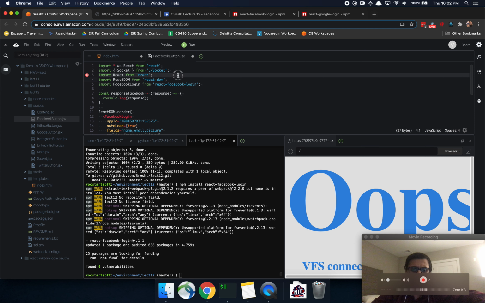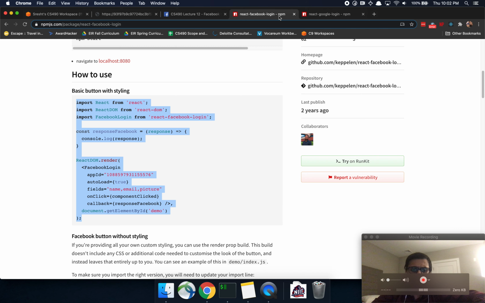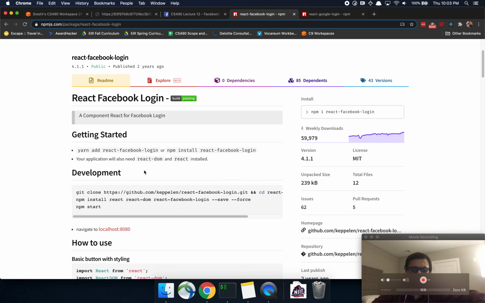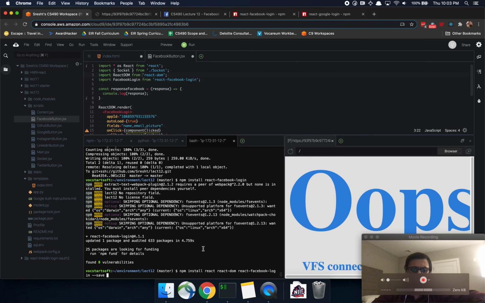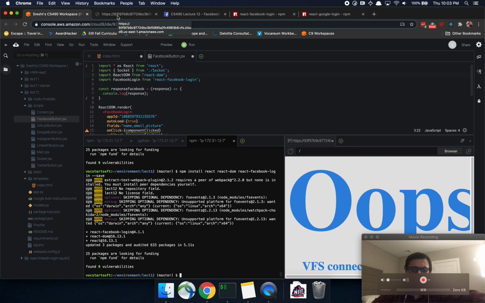So it looks like I already had that one, so I don't need that. But I do need the React DOM one. I don't know if it's said in here, but you actually do need to install React DOM and React. So I'm going to go ahead and do that. I don't ever run commands from the internet that say --force, so I'm going to leave out the --force, but I'm going to do that. Okay, so that should install React and React DOM, but I'm pretty sure I have those already, but just in case, I'm going to reinstall that. The way that I do that is I just look through the top of my file and make sure that I have all of those things.